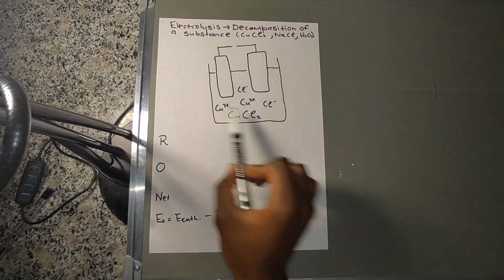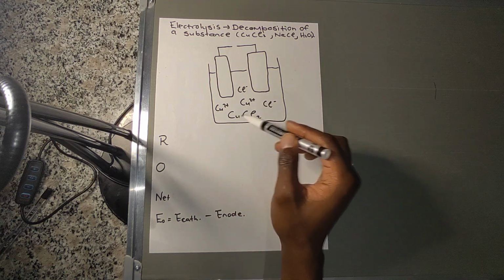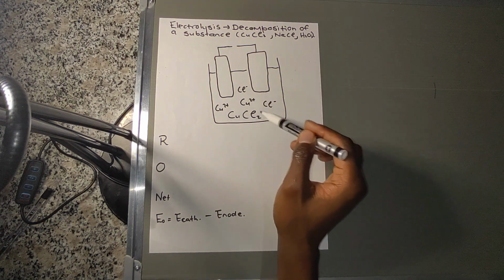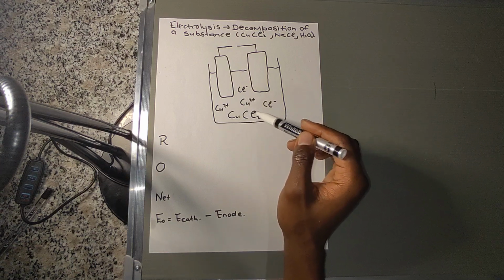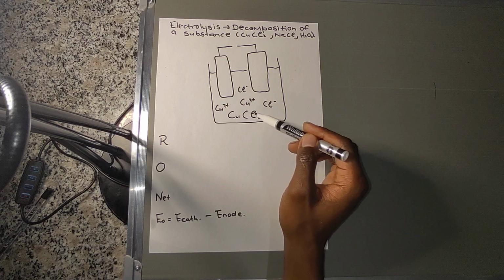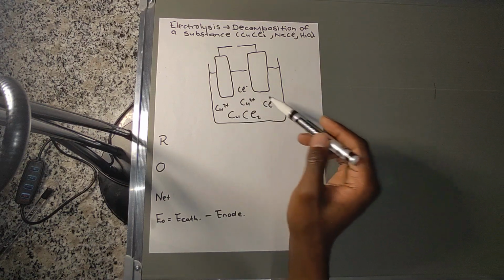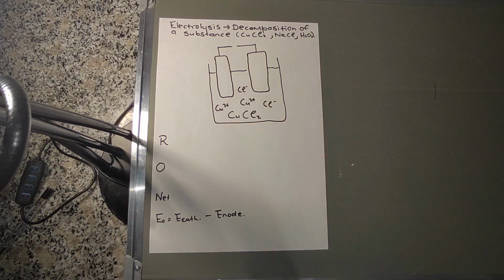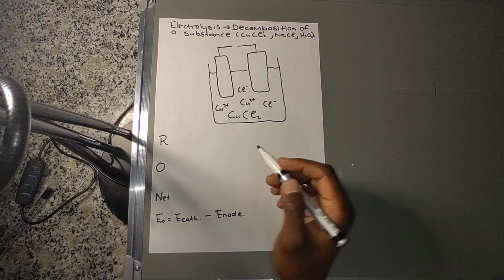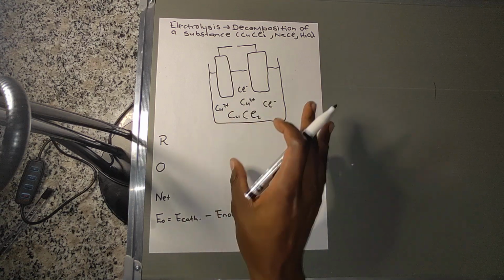So we would need to have an electrolyte, a solution that conducts electricity. So we put our copper chloride, whatever substance that we want to break apart. So in water, what will happen? This substance will decompose to form ions, copper 2 ions, and then the Cl minus ions. So now we need to connect a battery here for these ions to just separate from each other.